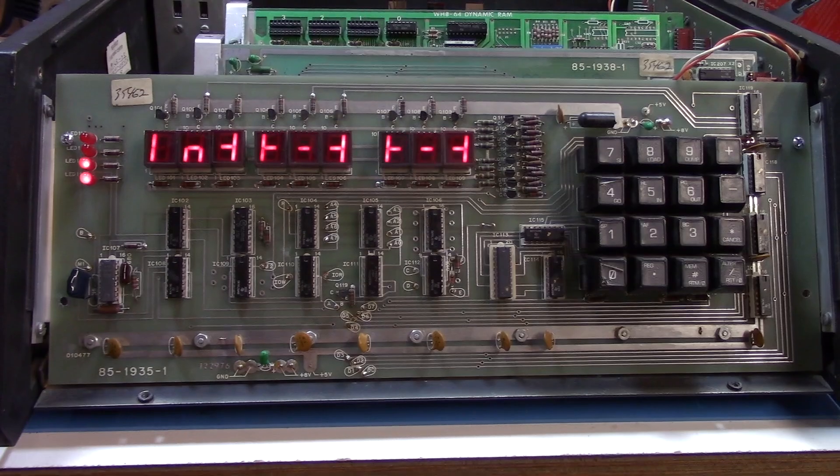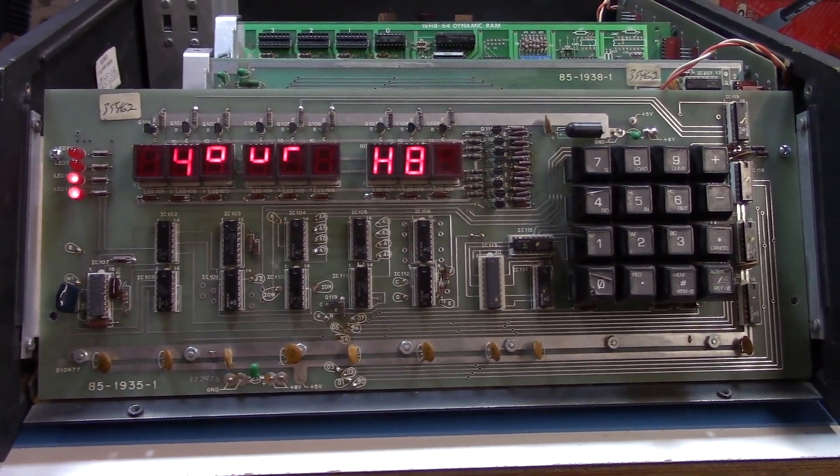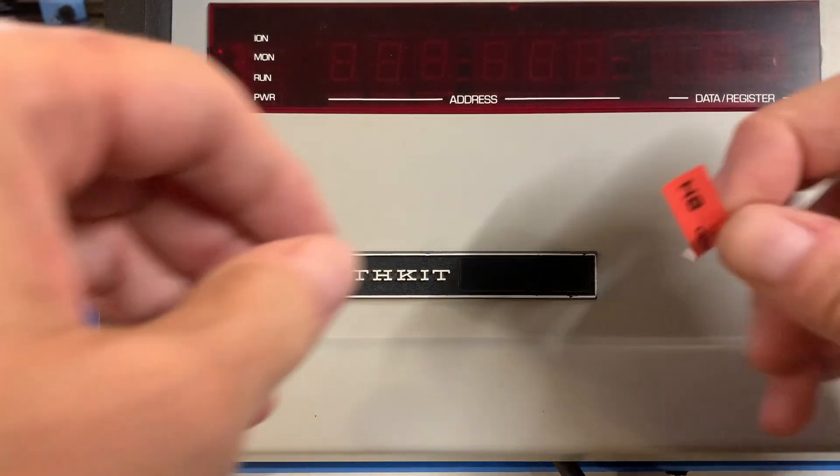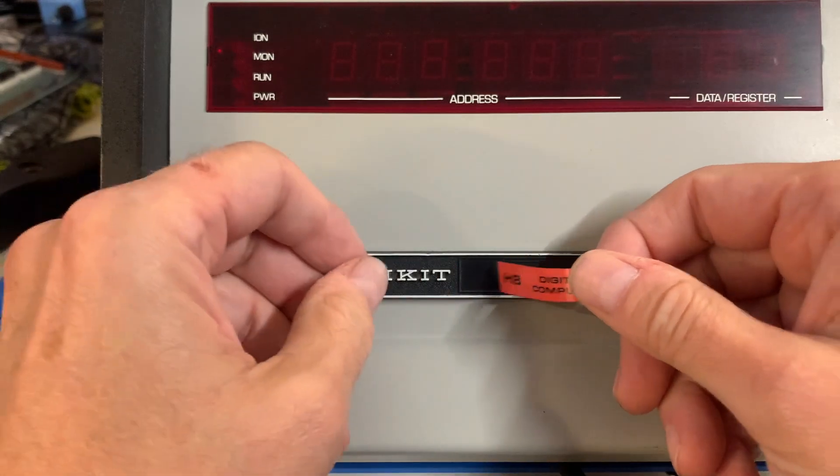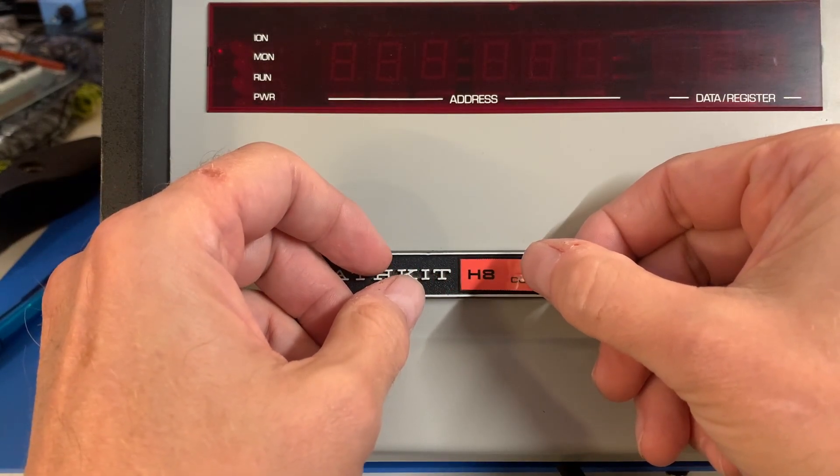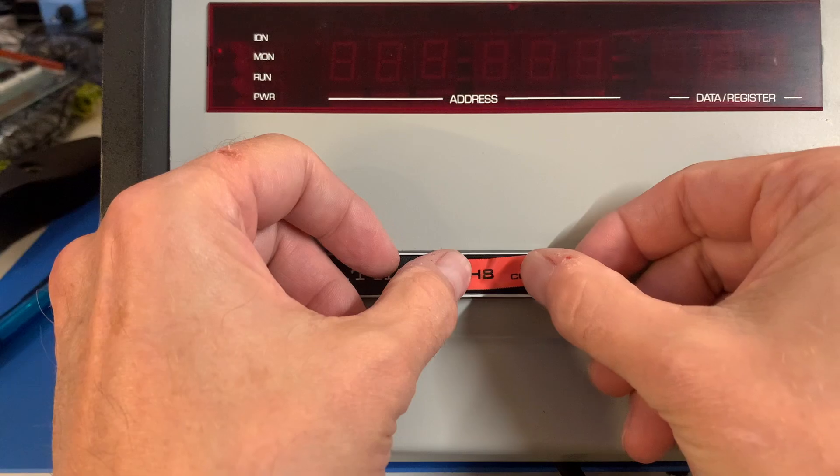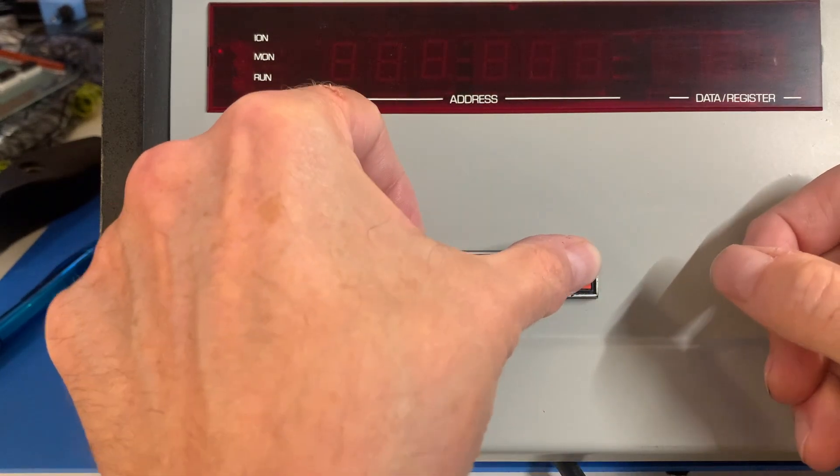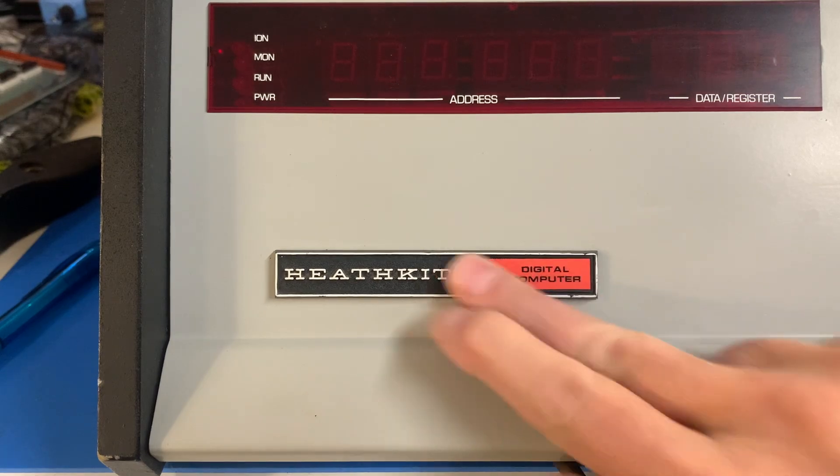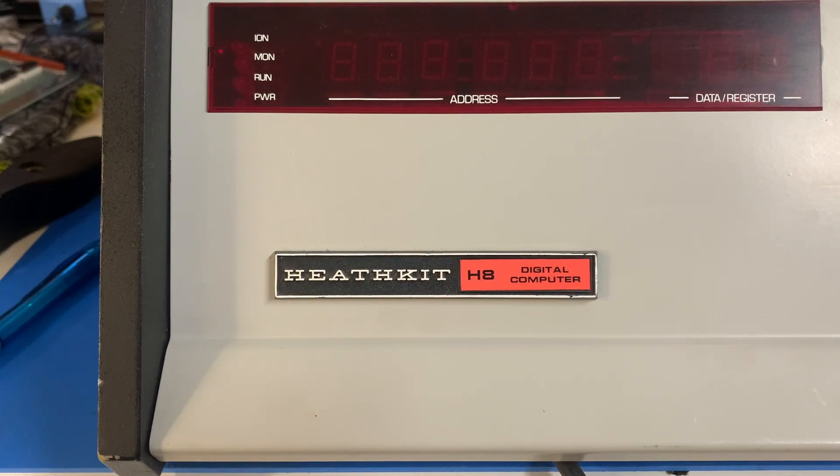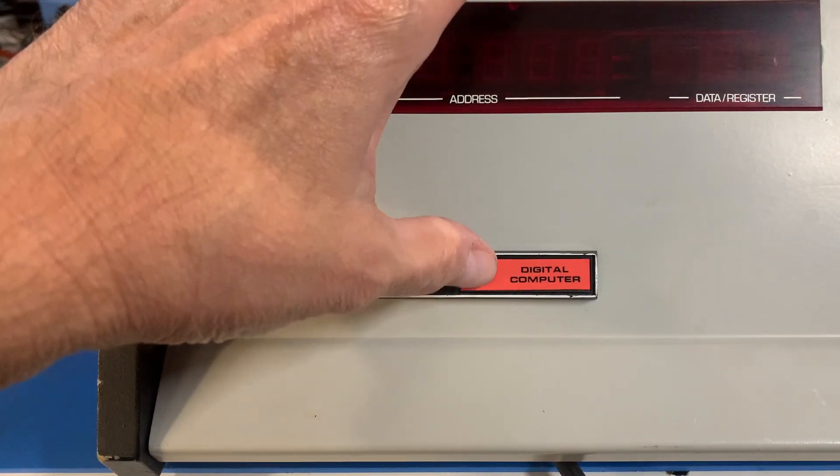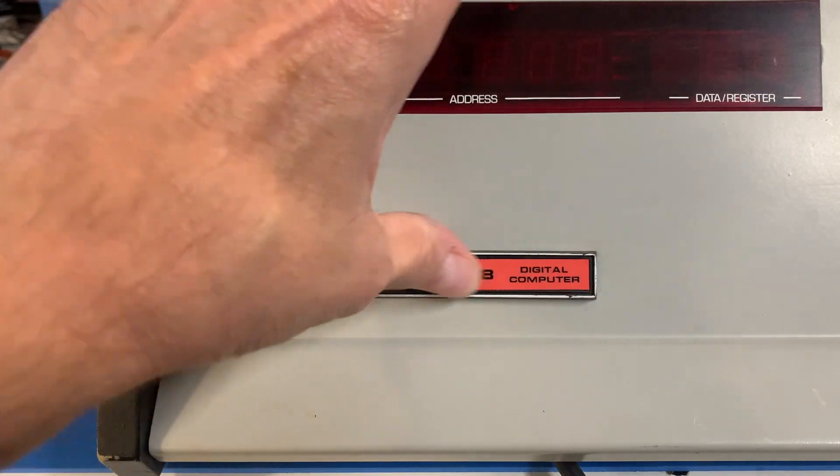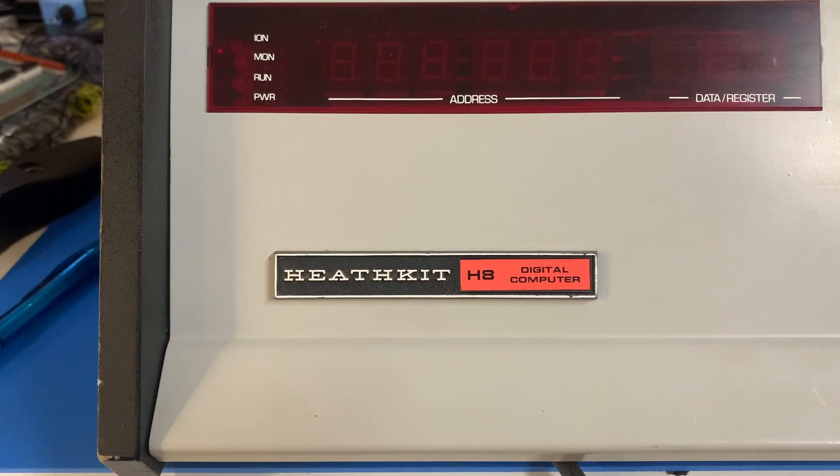And that's something I'm going to have to look into. I did go ahead and create a label to go ahead and finish the badging on the front of the unit. And with a little bit of Windex, the front panel cleaned up beautifully. You notice all the kind of little chips and marks are now gone. So I would say at this point I do have a functioning Heathkit H8 computer.